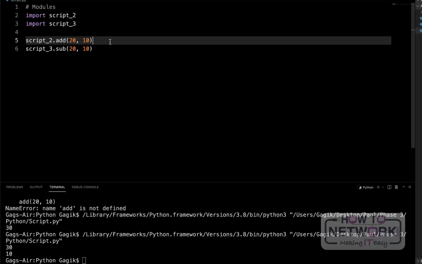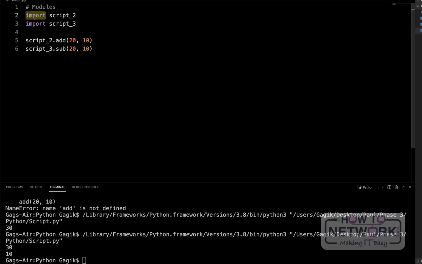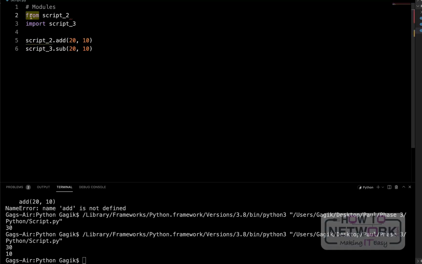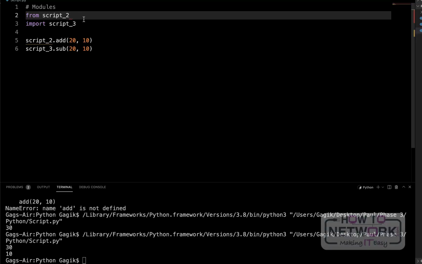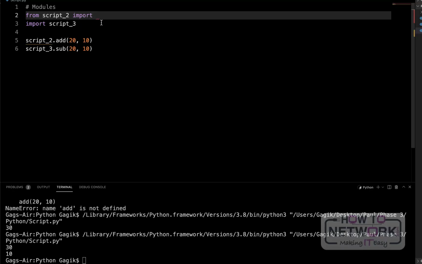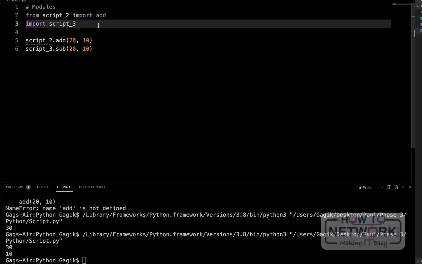So what is that? Well, it is the process where we can import just a single function from the module, not the whole module, but only one function, or maybe a couple of functions defined there. For example, for this function, we can try to import only that. The syntax for it is a little bit different. We write the keyword from, then again the name of our module, and only after that we write the keyword import, and the name of the function. So from script_2, we have imported the add function.